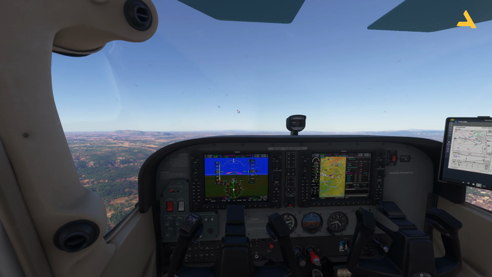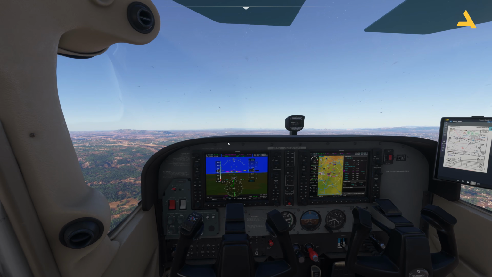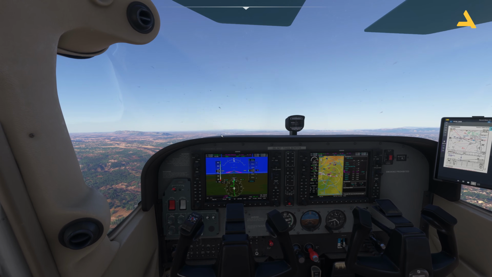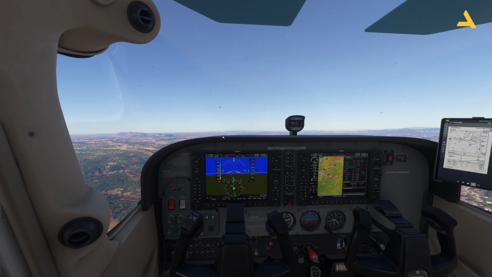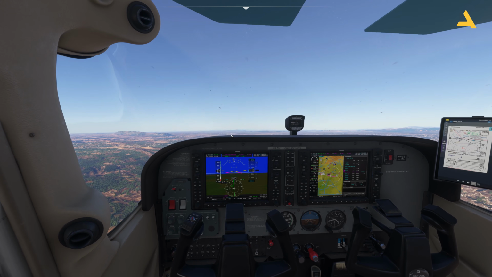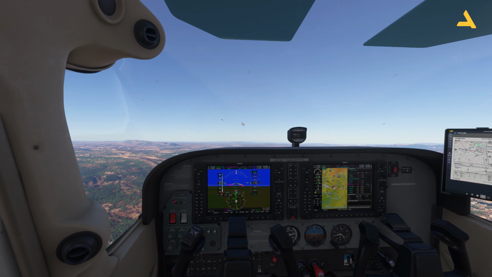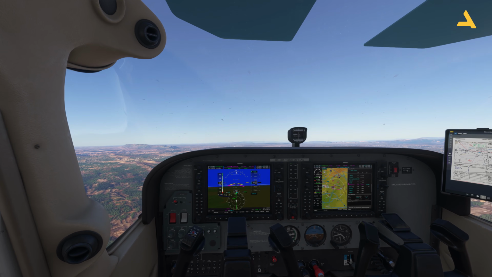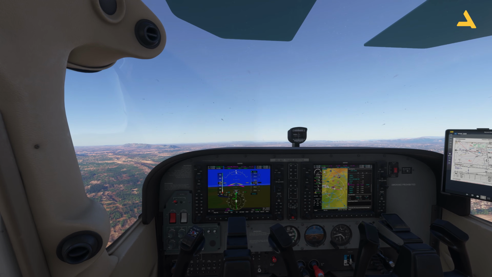So there is one trick that I do while flying the Cessna 172. I keep the runway between these two screws. It's a very good indication. And just keep the runway over here on this panel. Then you will be nicely following the glide path. This is a good way to land. I think this trick will work for you if you're not using any instruments or autopilot to land.